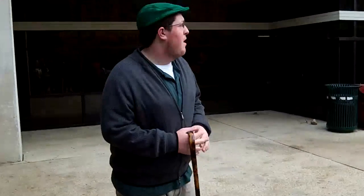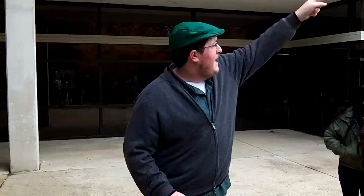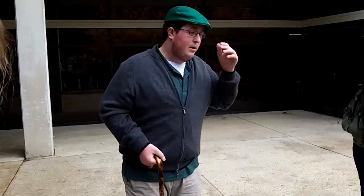Alright, so I'm going to condense our large academic building stop into this stop right here. Unfortunately we're not going to go all the way down there, but we have a whole bunch of academic buildings down that way. So I'll just go over them because a lot of them are really cool and you might want to hear about them. The first one I'll talk about is the engineering building. That's our newest building on campus. It opened the fall of last semester, and that building is brand new.